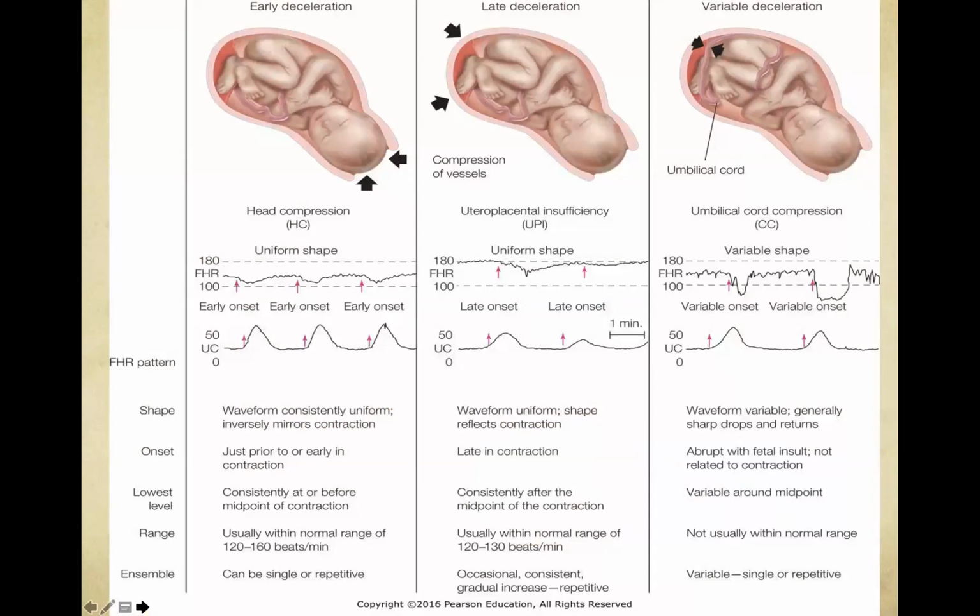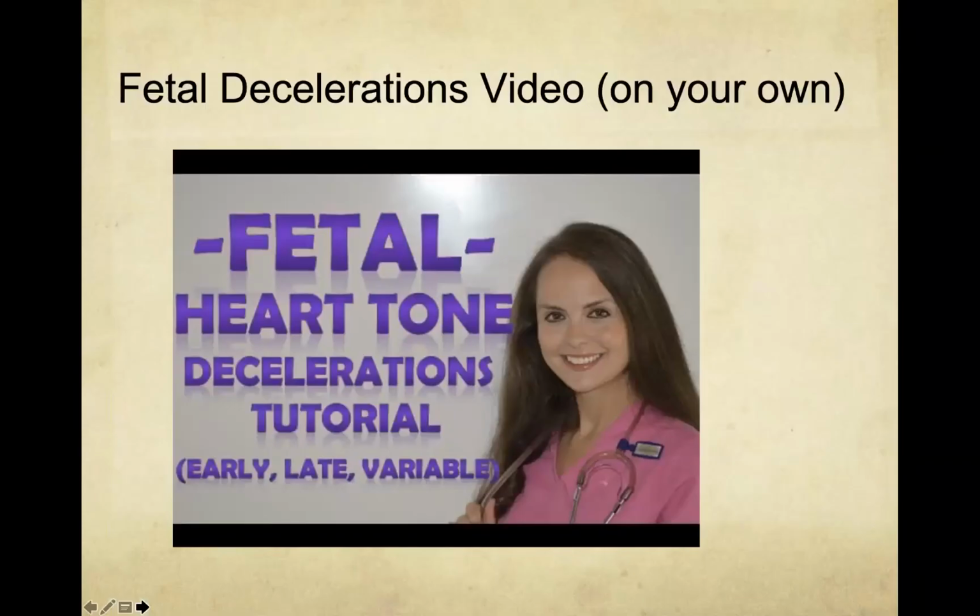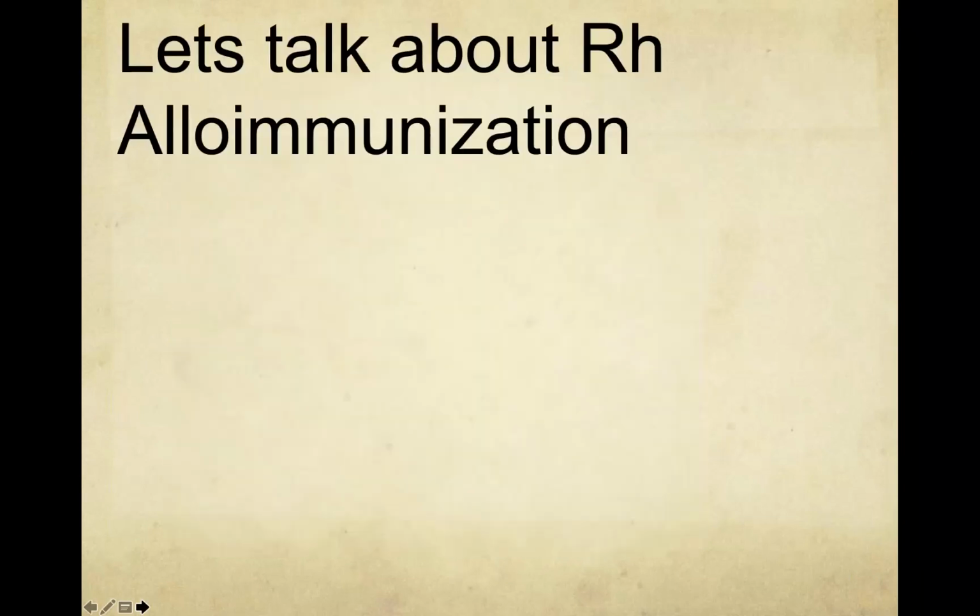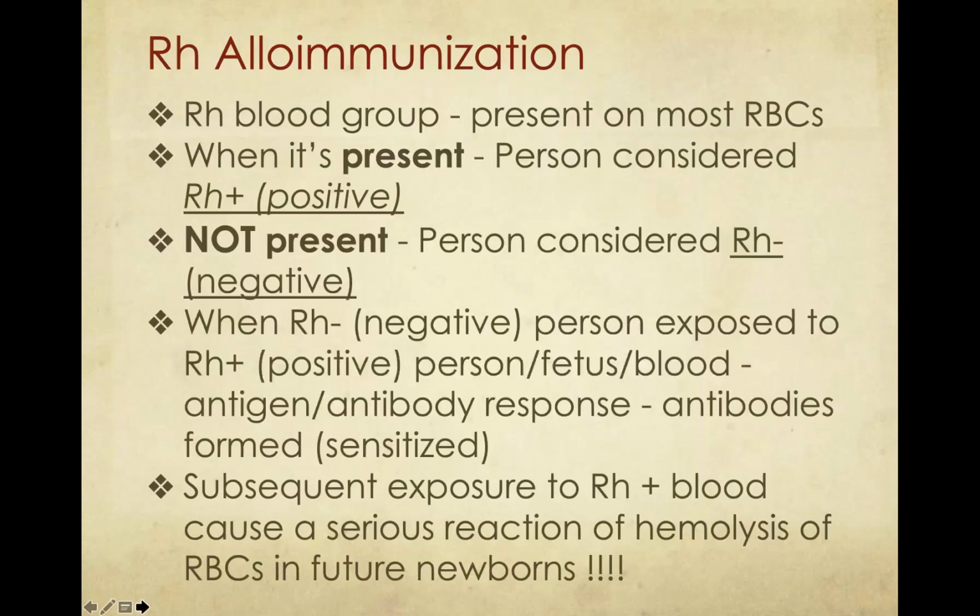And this slide just gives you another view of those 3 types of decelerations. Registered Nurse RN has an excellent video on fetal decels. I would definitely watch that to help you. And then the next thing we're going to talk about is Rh alloimmunization, because I know that students struggle with the Rh factor, so I want to revisit this.